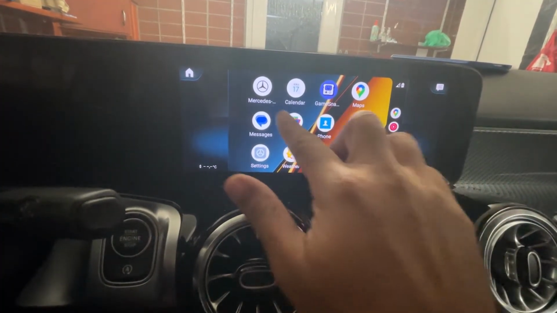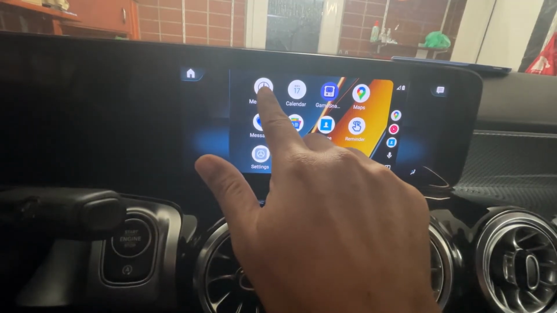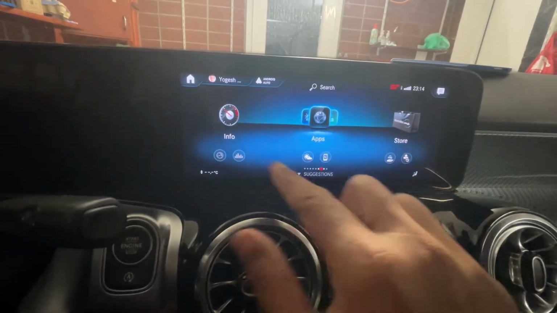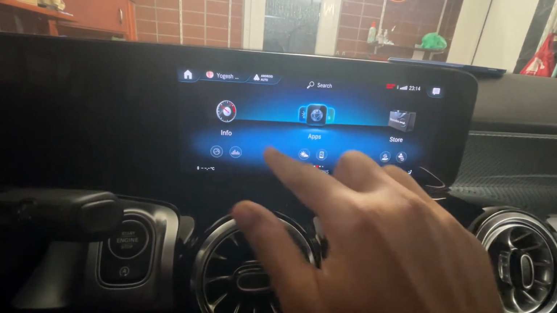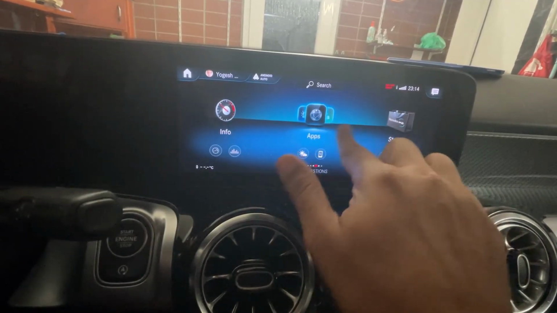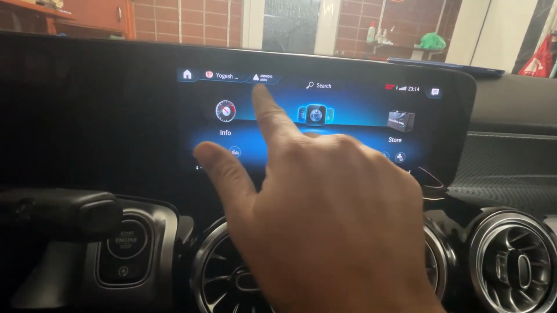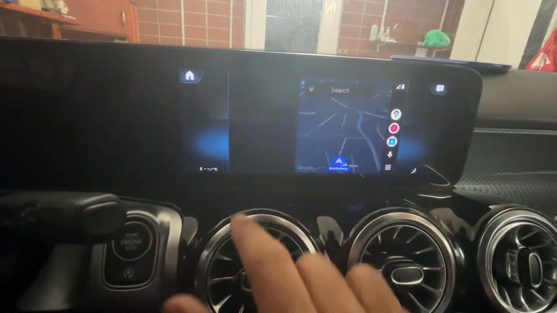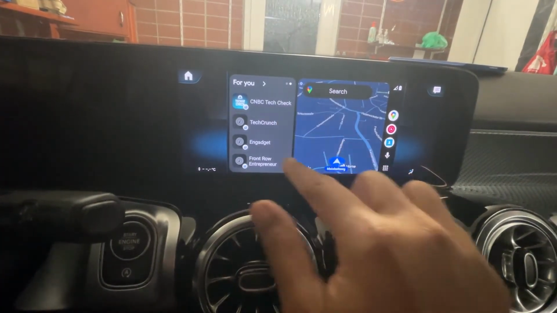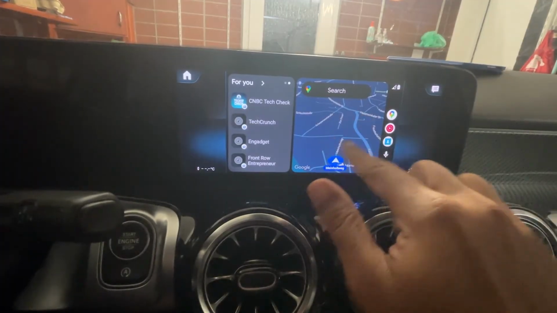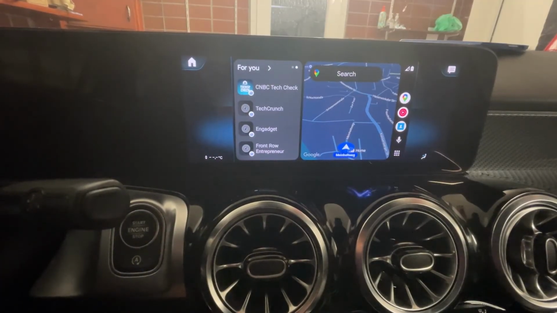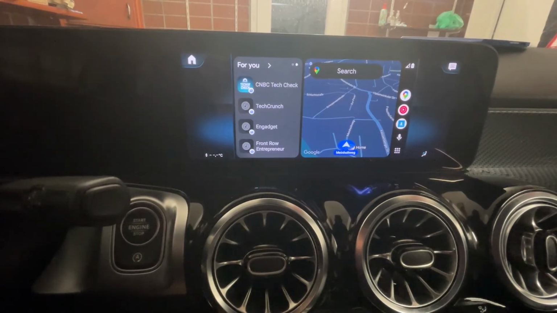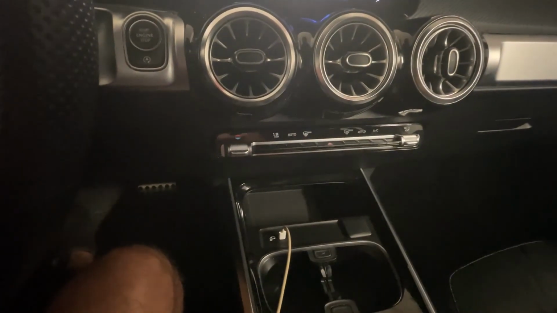to the map. And when you press on this Mercedes icon, you will exit from the Android Auto to your normal Mercedes user interface, which is the MBUX interface, right? And if you want to switch to Android Auto, here is this small icon here. So just press on Android Auto icon, and then once again you are connected via the Android Auto to your Mercedes-Benz. So this is how you can connect your phone via Android Auto to your Mercedes-Benz via the USB-C to USB-C cable, right?